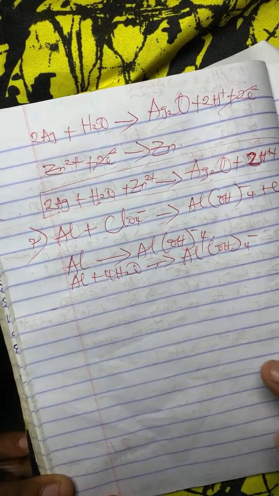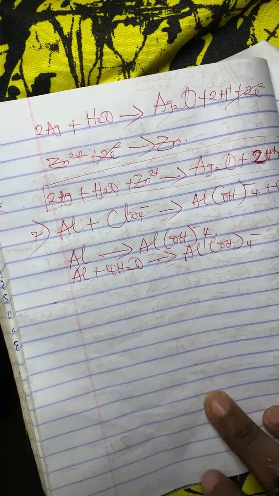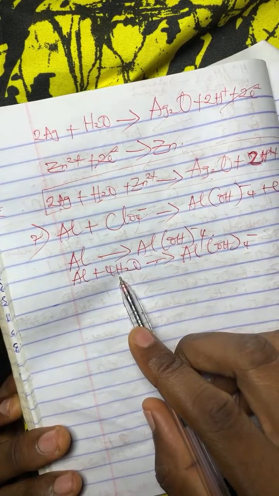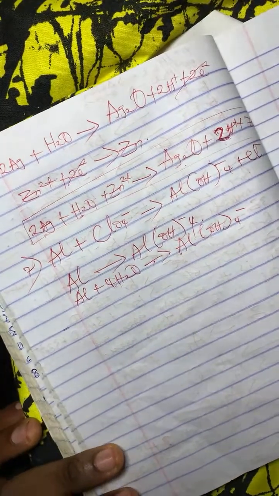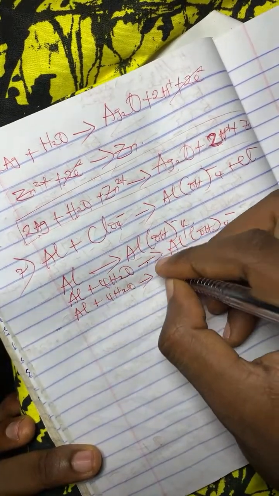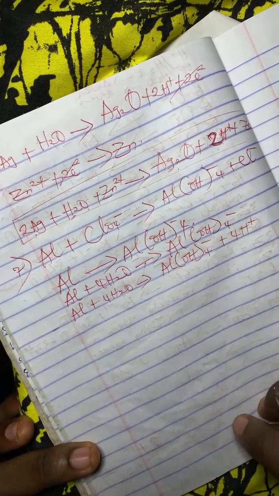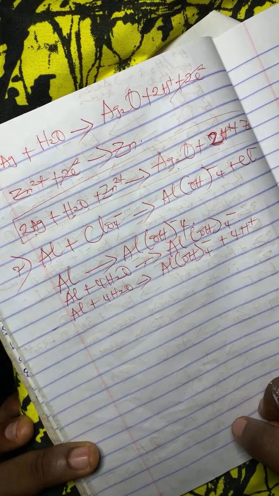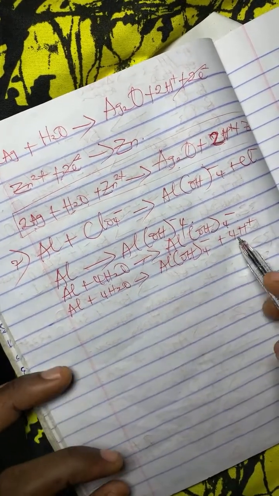Now, that is how we generally start. In this scenario, we're going to try as much as possible to say, okay, since I have 4 moles of water, here I have 8 hydrogen, but here I have 4 hydrogen. So that means I'll add extra 4 hydrogen here. So I'm going to have something like this now. Al plus 4H2O will give us Al(OH)4 minus plus 4 hydrogen ion. I don't know if you are getting what I'm saying here. If you're not following, you can ask questions. Are we there now? We are still trying to balance the half reaction. So in balancing the half reaction, we've already gotten 4 hydrogen ion.